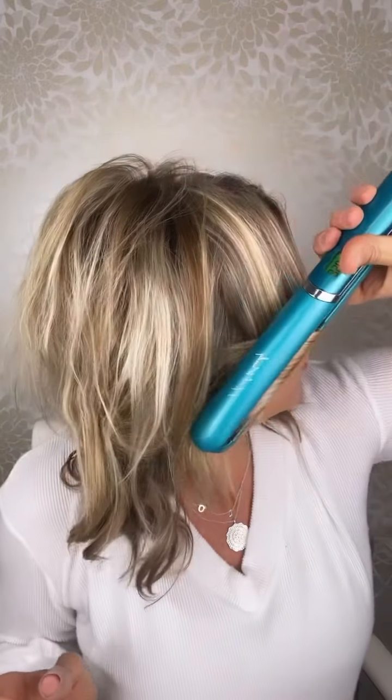So once again, I like to start around my face. This stuff right here, this is the most framing. This is the heaviest framing. So I take a generous section, and I don't want to have this really tight curly Q right on my face. So I'm going to direct this piece of hair forward. I'm flipping my iron upside down. I'm starting and I am gliding and pulling at the same time. Okay, I have a bend. That's all I have, a bend.